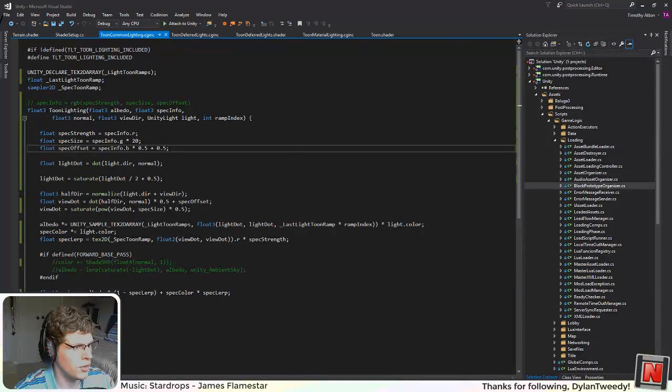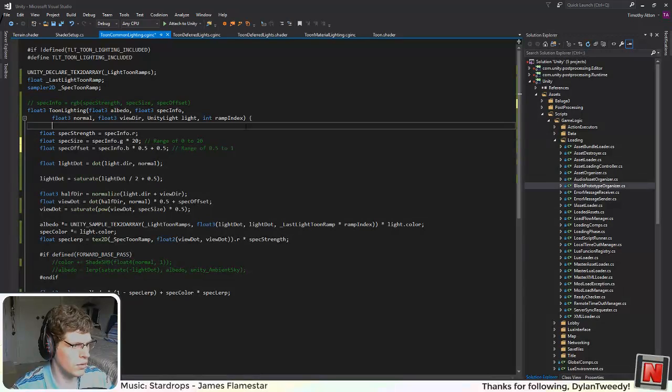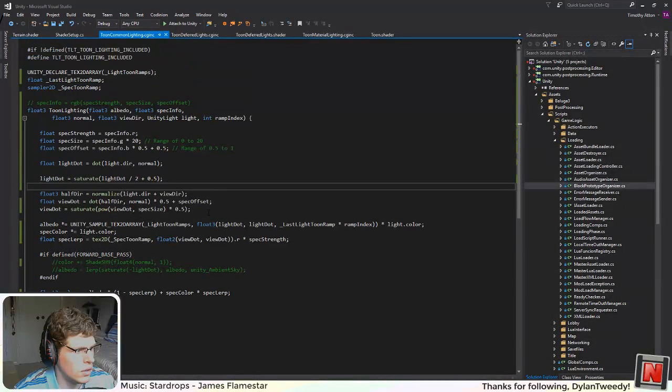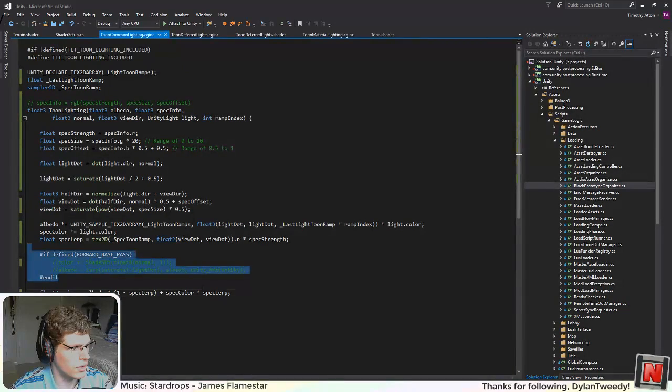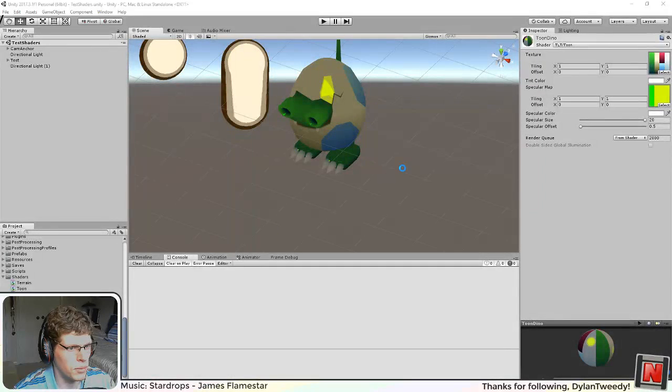So now this is in the range of 0.5 to 1, and this is range of 0 to 20. Okay, we don't need this at all, but actually I don't think we'll have anything different for the forward pass. So hopefully this will all work the same as before.